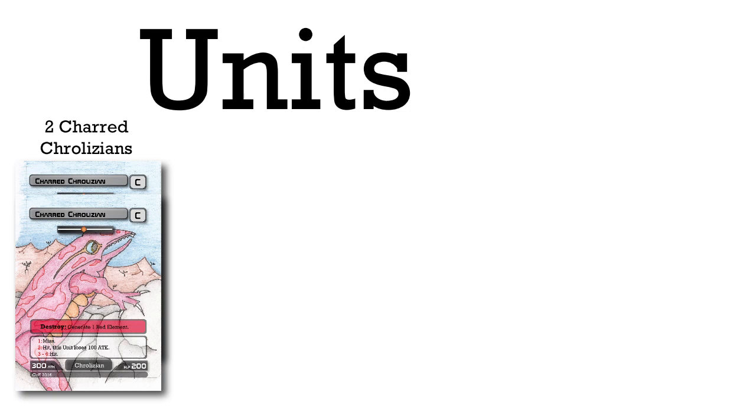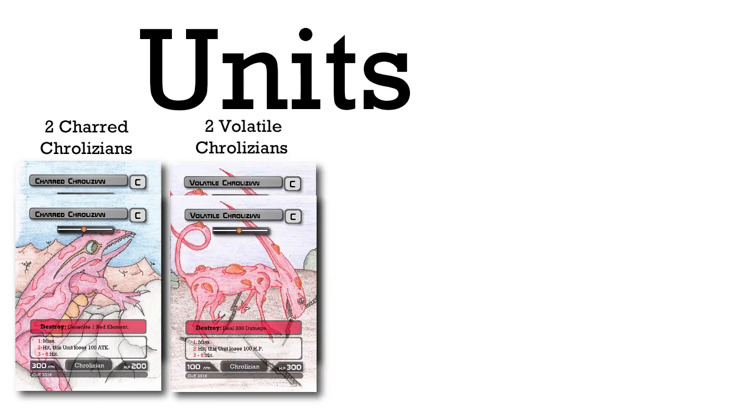Moving into the units, we're going to be starting off with 2 Charred Corellizians. If for any reason you're short on elements, you can sacrifice these Charred Corellizians to generate an extra red element. You shouldn't have a problem, but it's also a nice body, a nice cheap creature.